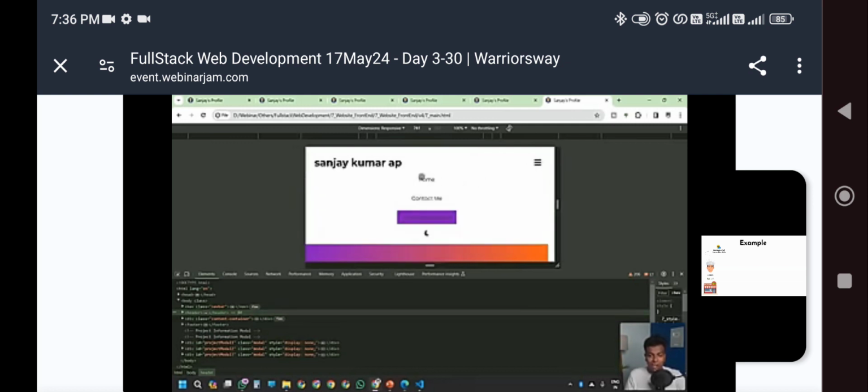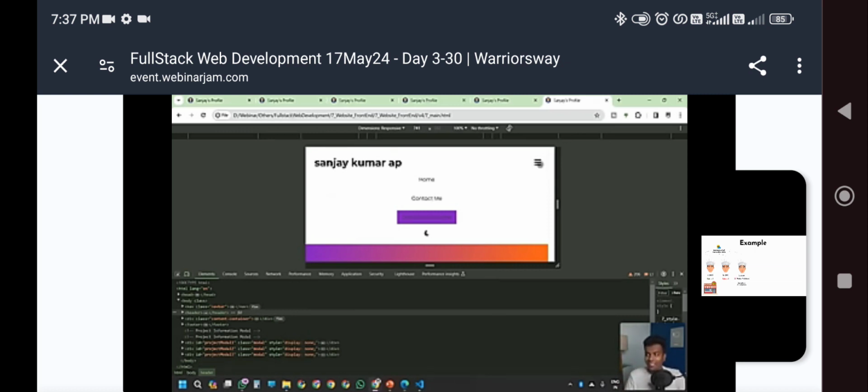You can see that the horizontal menus like home, contact me, download resume button, and the dark and light mode changing icon, everything appears like a drop down, row wise.